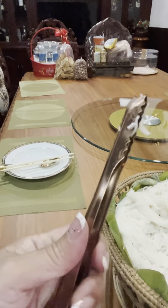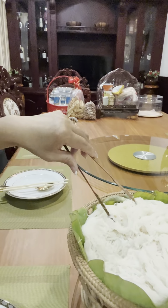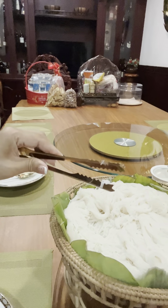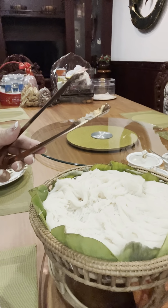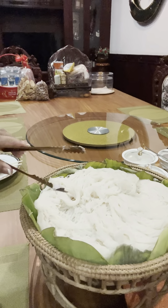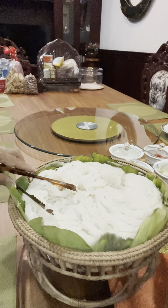Here's the noodles. Here's the little thingy that you could use to grab your noodles. The little handle or tweezer, I don't know what this is called, but I guess like tongs. This is tong, okay. The tong to grab the noodles, okay?